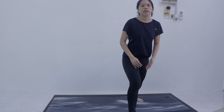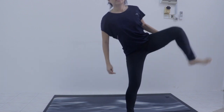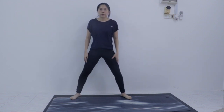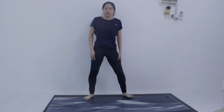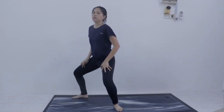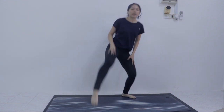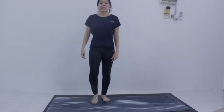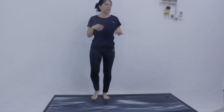Back to center. Inhale, pull. Exhale, lift, down. Coming back to center. Okay? So all we want to do is just to open up and work with the hips. Inhale, exhale. Inhale, exhale. Coming back to center, inhale, exhale. Nice. Okay, so slightly release and relax your legs.